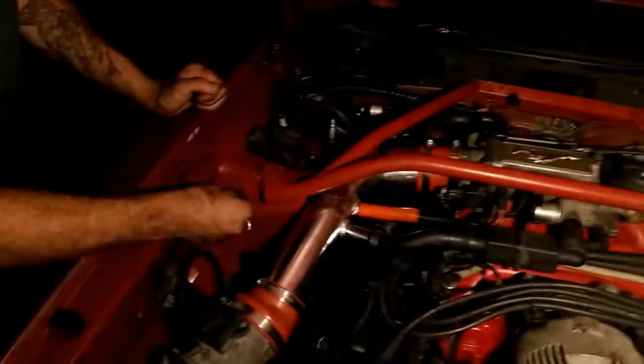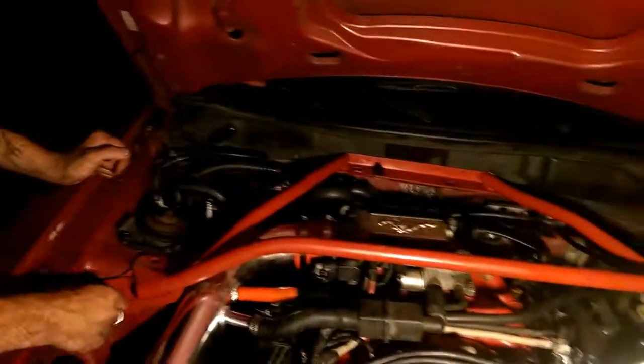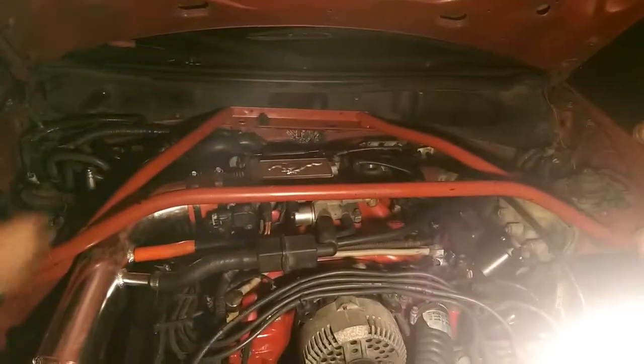Now that the thermostat's open, okay, final step: we check for leaks. We have no leaks. Next step is pretty much we bolt this back on, and then we test drive the car, and we give you an update on it after we test drive it.